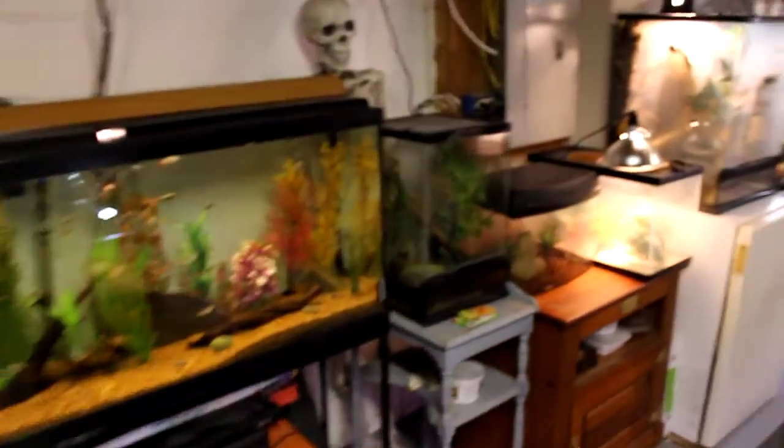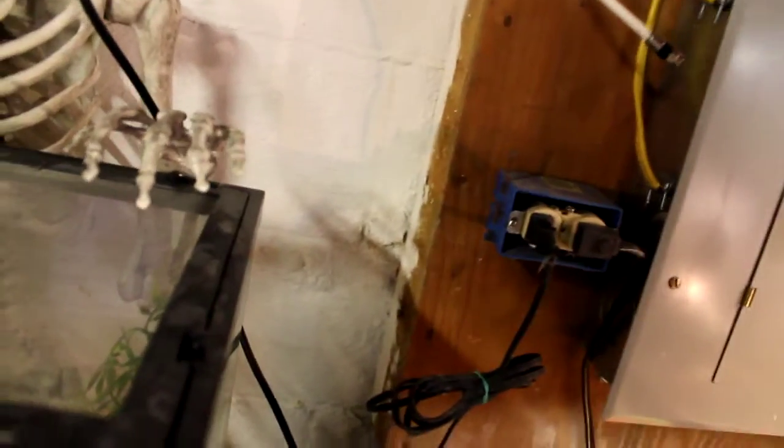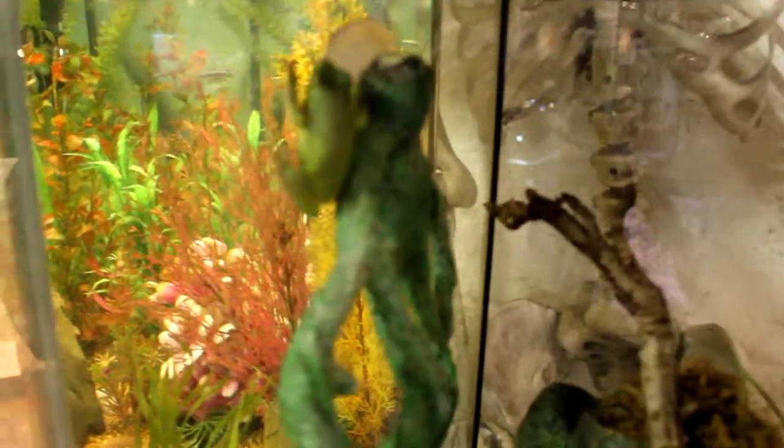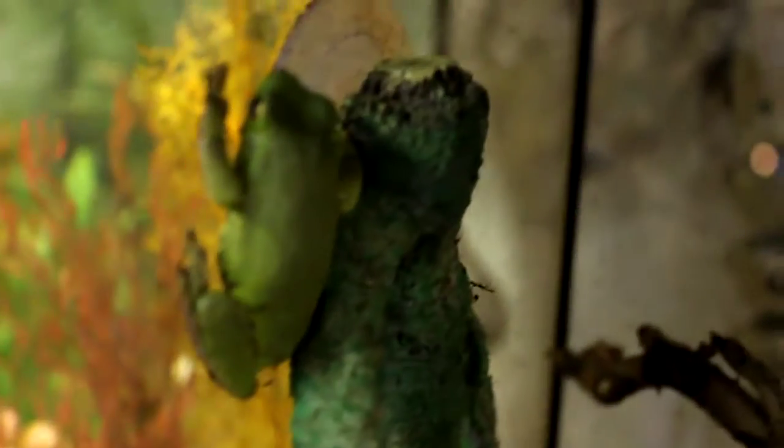But moving on, she also gave me a couple tree frogs. I think she was keeping them together with the toads, and that's not something I want to do. Let's see if we can track them down without disturbing them. One of them was a green tree frog, but not this one. This is the one I already had.